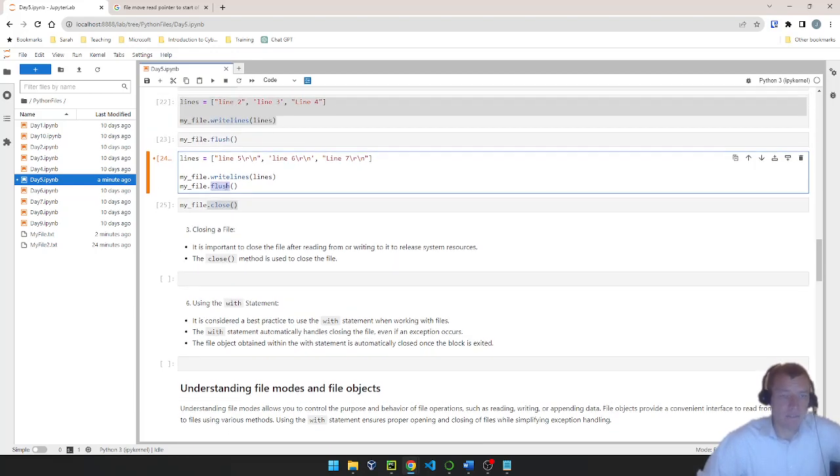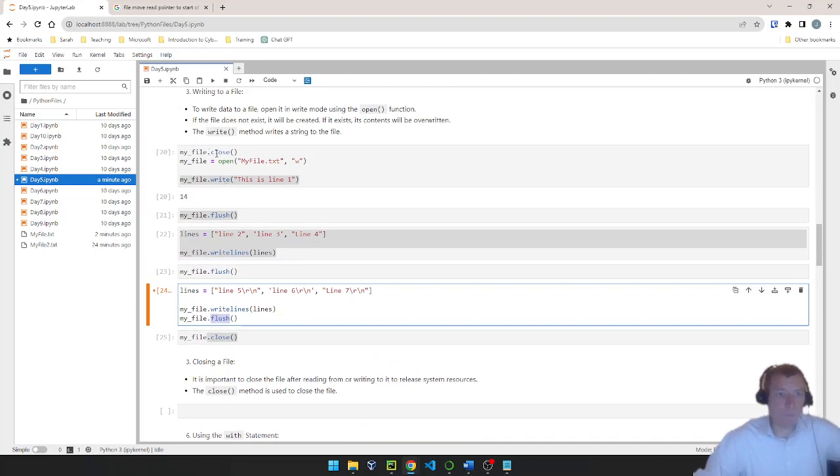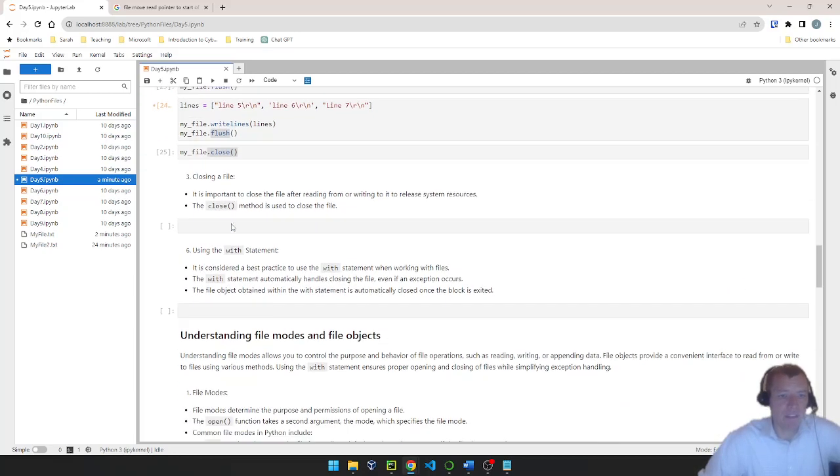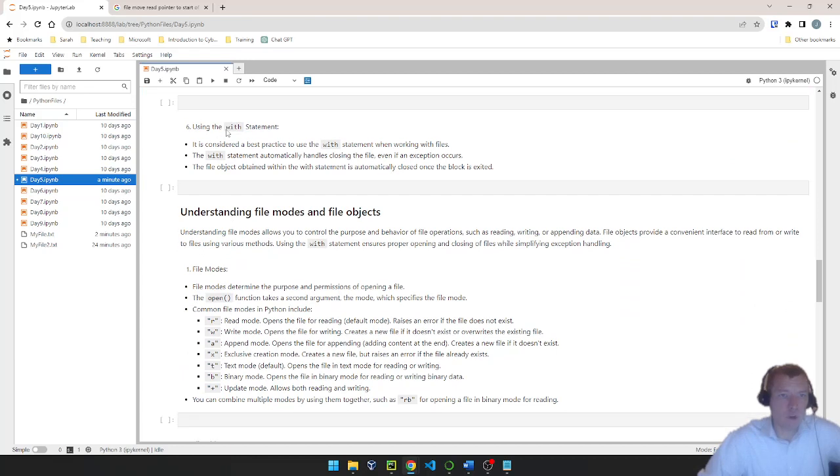Now it's a lot to open the file, and you've got to remember to close the file. And what happens if your code crashes halfway through and we forget to close the file on an error kind of thing? Python's made this new concept called with. And this is a really interesting way to manage files. And this is actually the preferred way to do it.